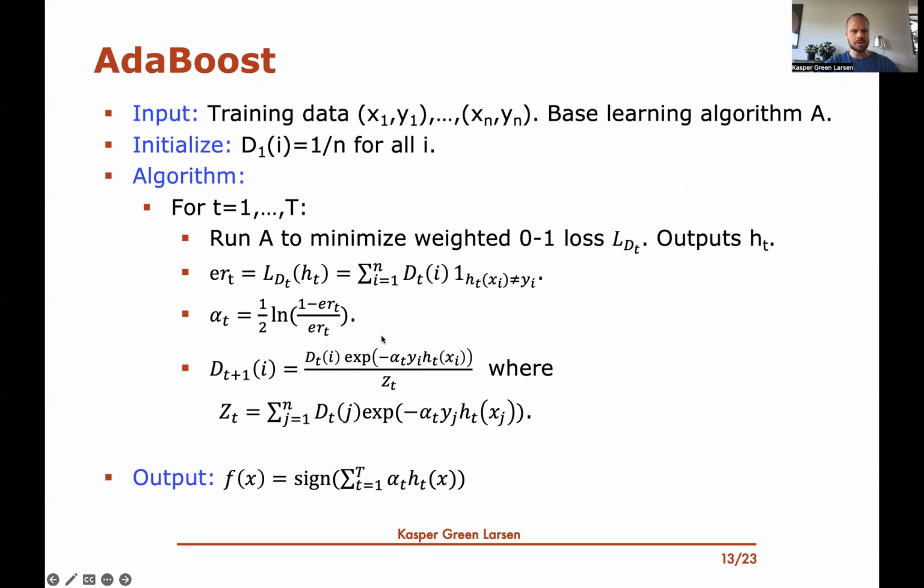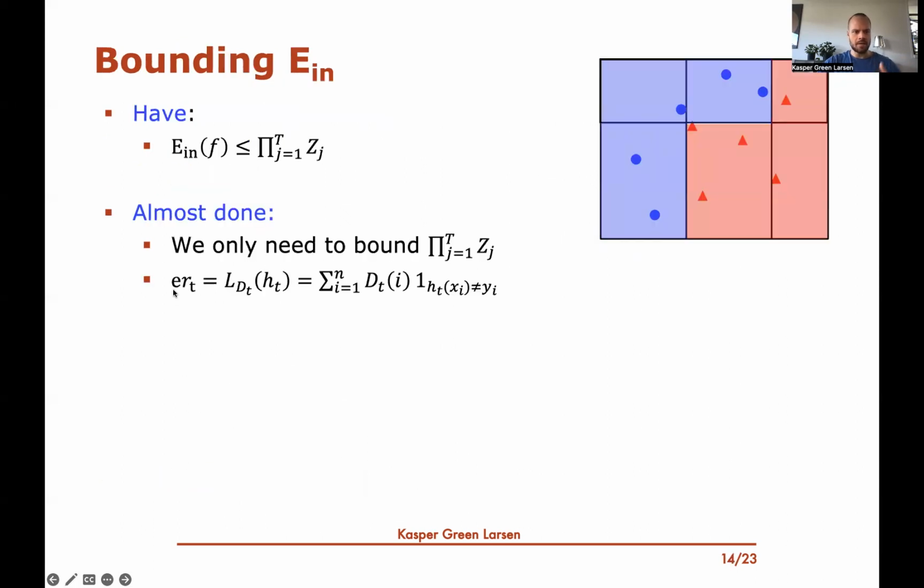So let's just move them to a new slide just to see we have the error t's somehow, something that we need to worry about, and we have the alpha t's here. The alpha t is the weighted 0-1 loss in iteration t of the hypothesis we trained, and alpha t was this constant here. And finally, the Z t, the normalization term, is the sum from 1 to n. We take the previous weight in the previous iteration and multiply it with the change in weight on this point. Right, so this is this exponential to the minus alpha t y j h t of x j. Right? So these are the terms that we have.